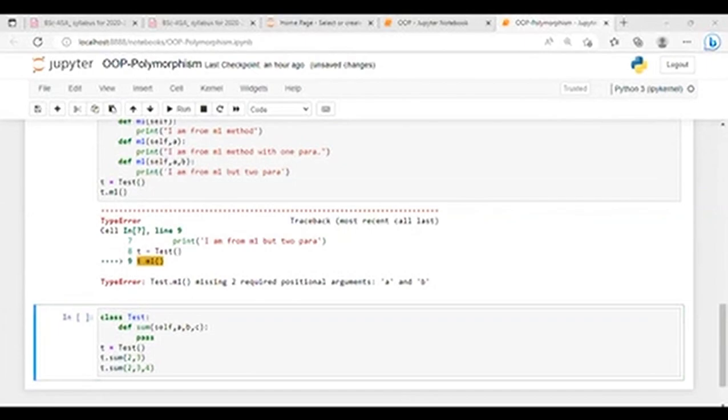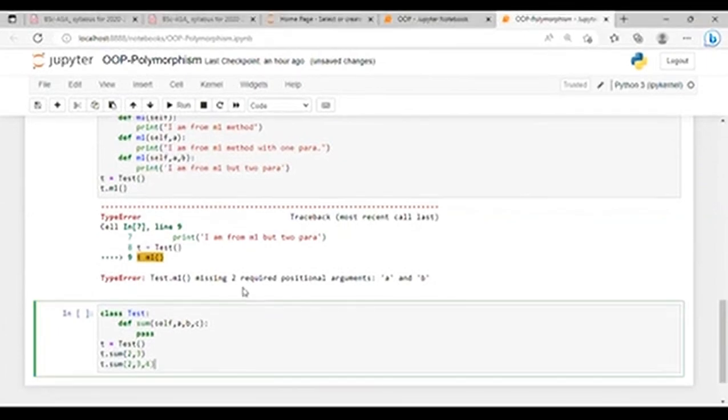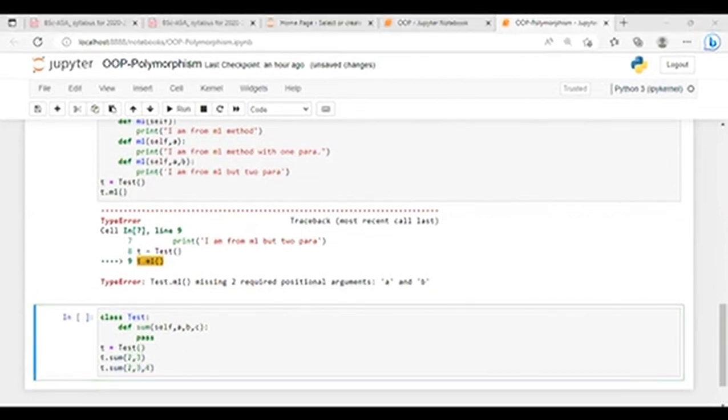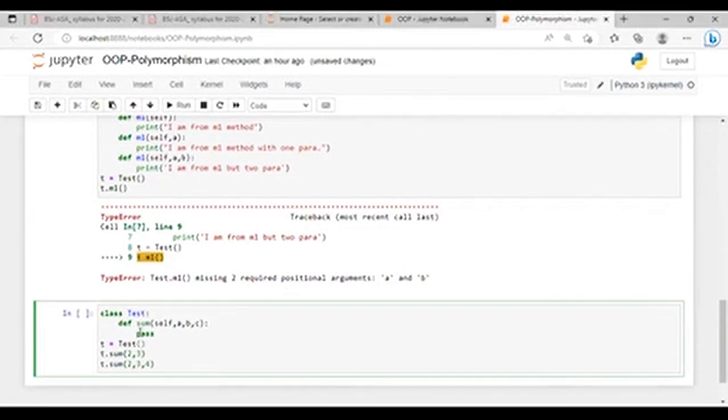This is also an overloading, right? Method overloading. We have the same function name, but a different parameter list. Agree? Yes, sir. In this case, it will override the first function; it will consider only the last one. That's why we need to overcome that problem. Can we do that?